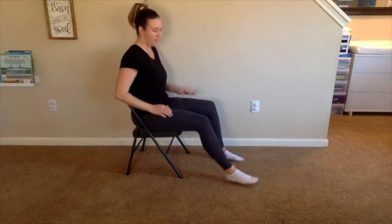Good. Now scoot your hips to the back of the chair. One heel down, one heel up. Quadricep. Okay, we're going to strengthen this quadricep. Your quads start at your hips. They are your thigh muscles. They keep your kneecap in place and attach at your shin.